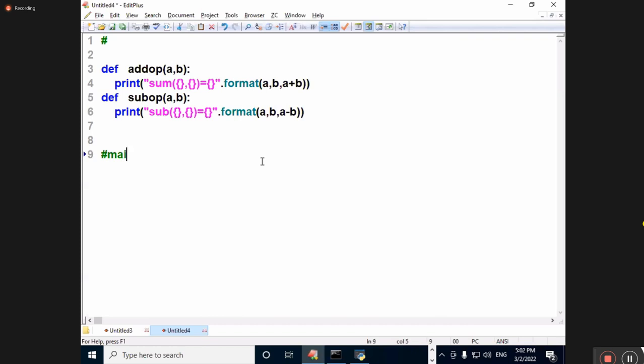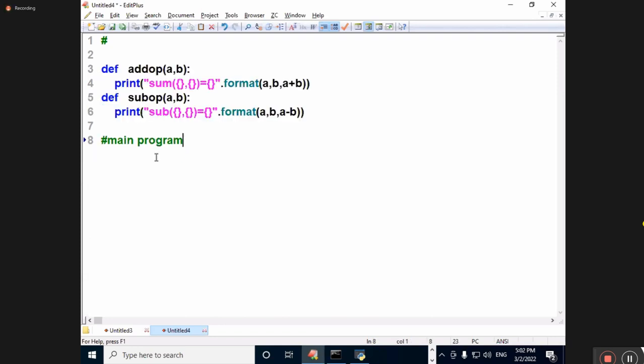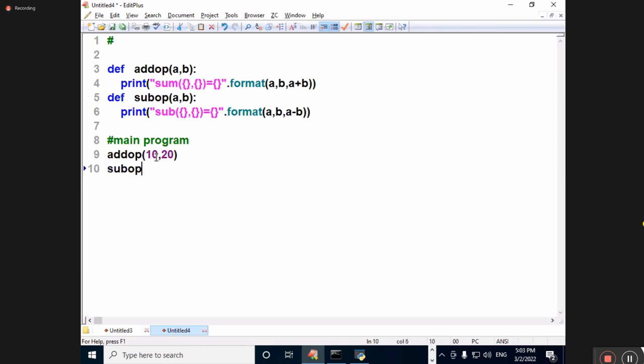Now I am going to write the main program. Actually, modules you can learn within 10 minutes. These are the two functions defined in this program, and then the main program: add_op of 10, 20. Next, sub_op of 100 and 200.